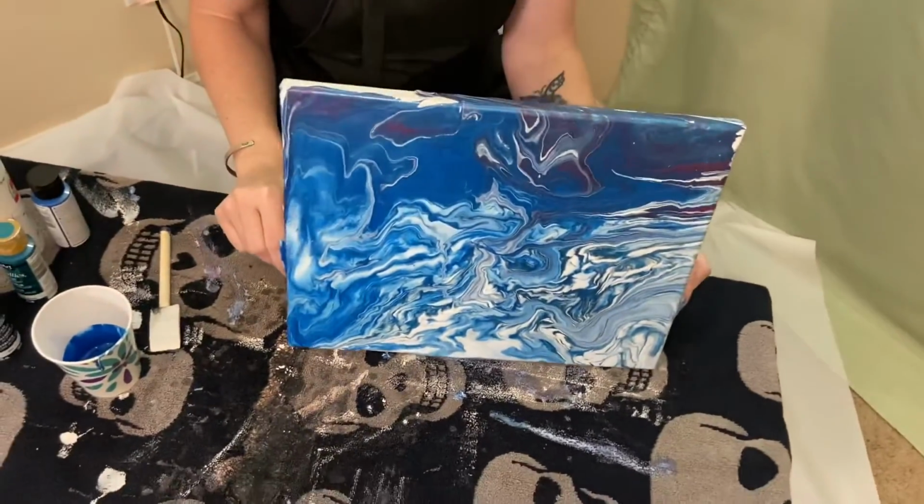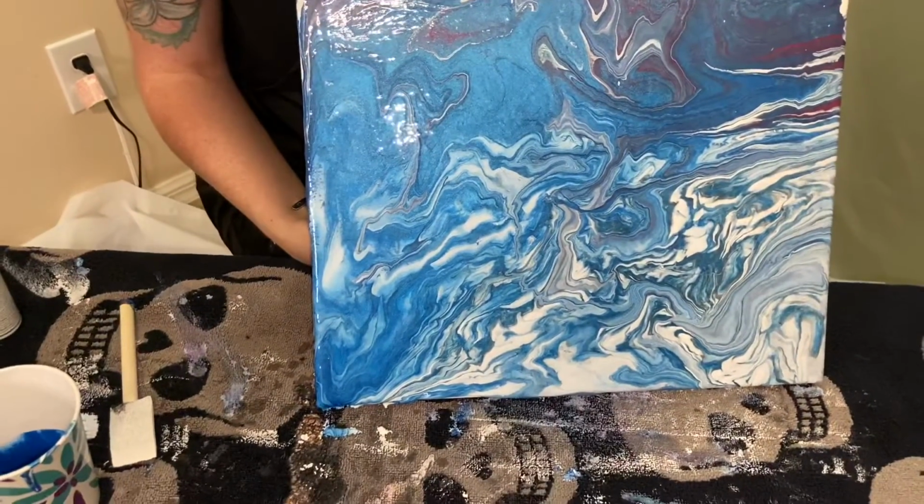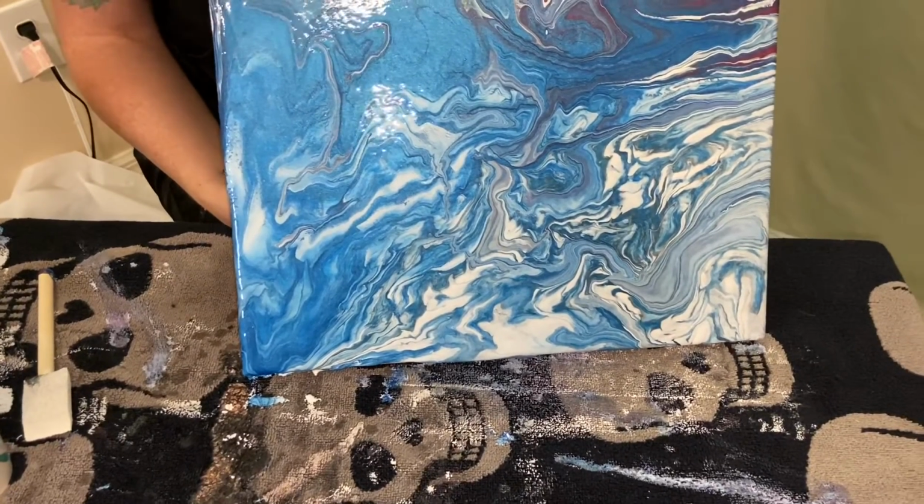All right, guys, there you have it. The 1 cup paint pour. Pretty easy and looks pretty damn cool, if you ask me.